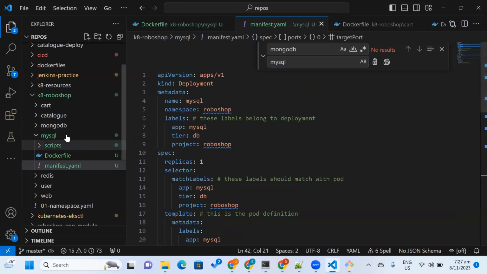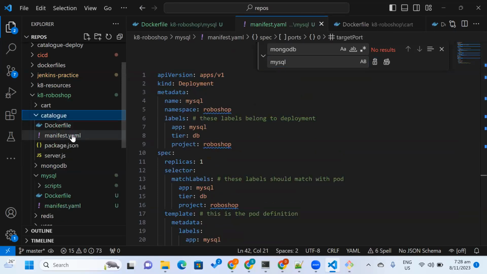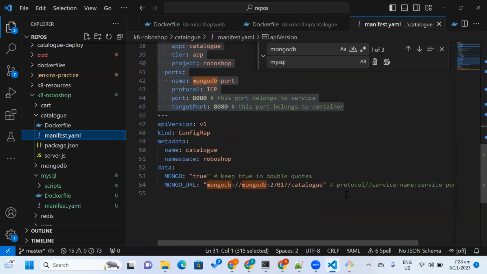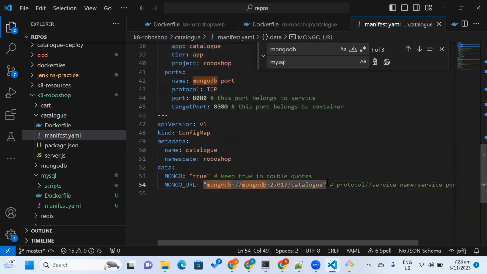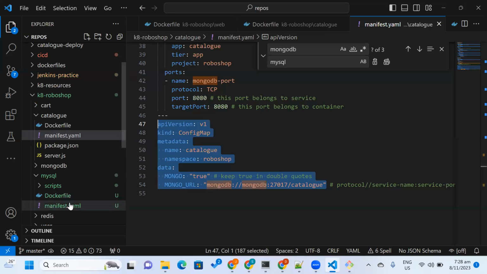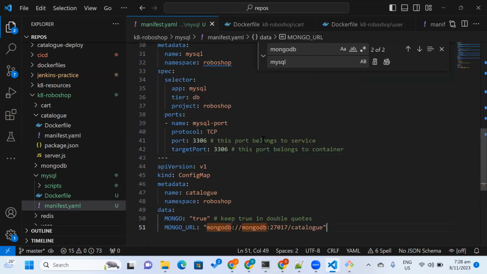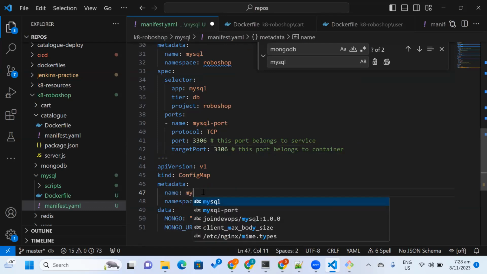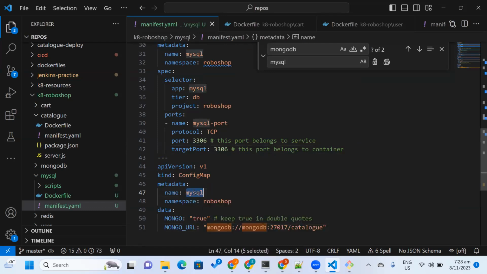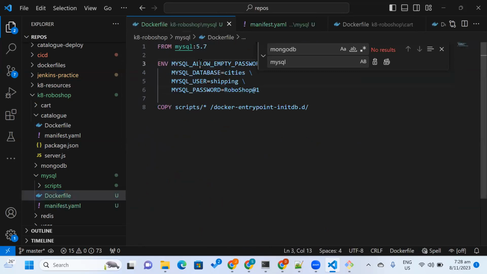And we need a config map also. Just copying this config map, MySQL config. What are the required things?